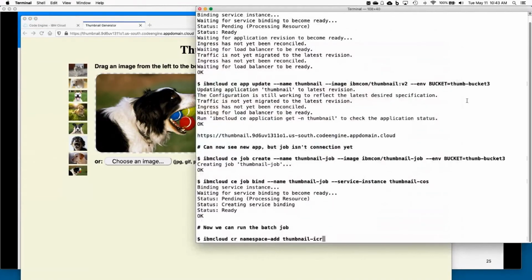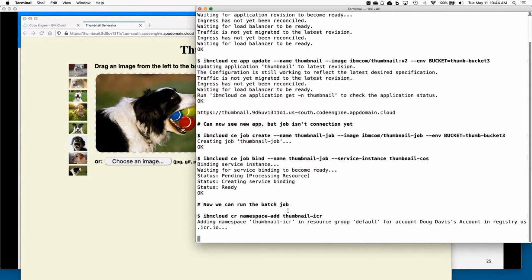Now, because this demo and tutorial tries to show you as many different things as possible, we're actually going to build this other image, and I'm going to show you that happen through the command line. As I mentioned before, the command line, unfortunately, is a little bit behind the UI in terms of hiding some of this complexity. So what I need to do first is generate a location of where to store these things in our image registry.